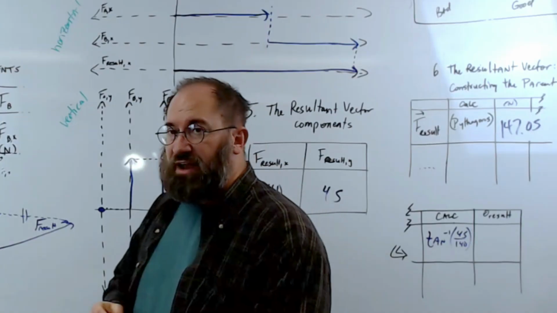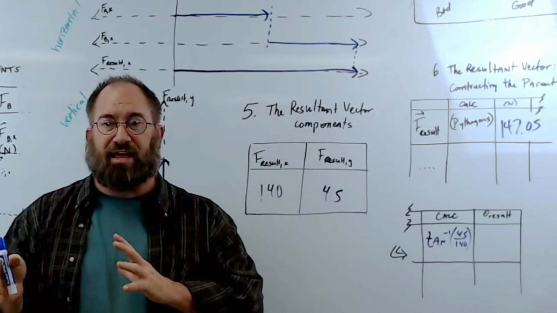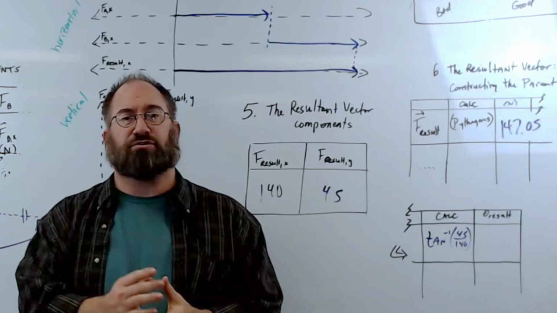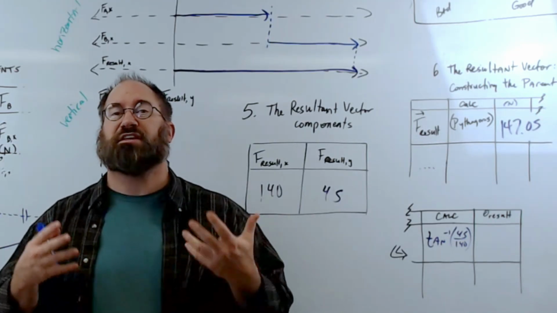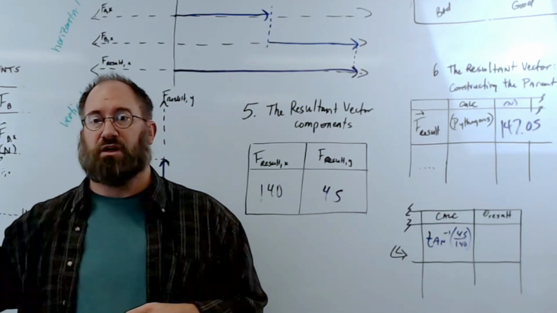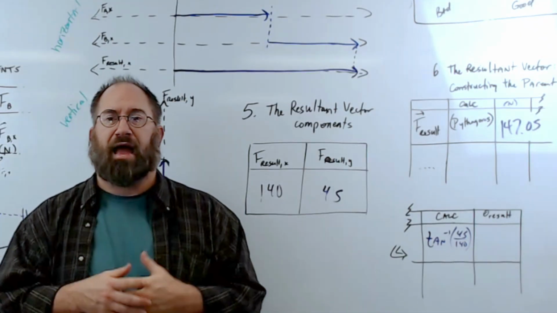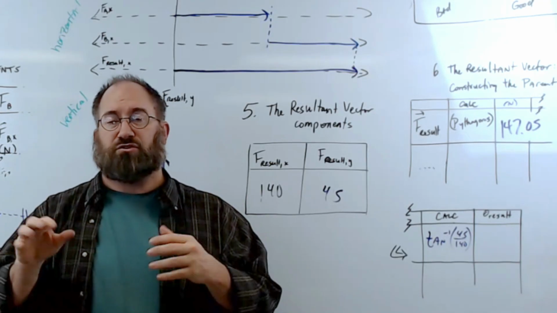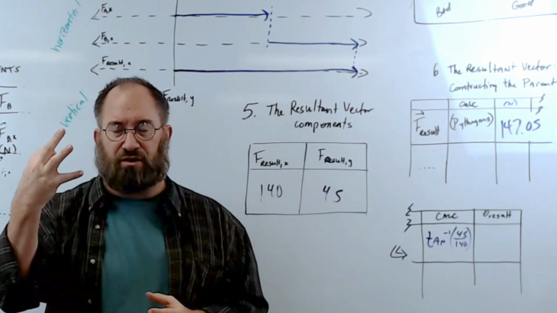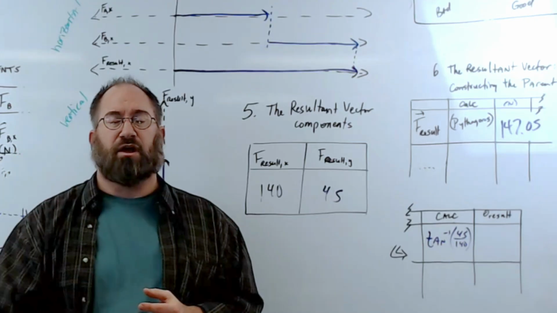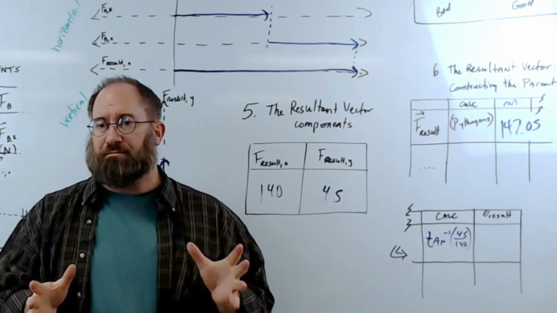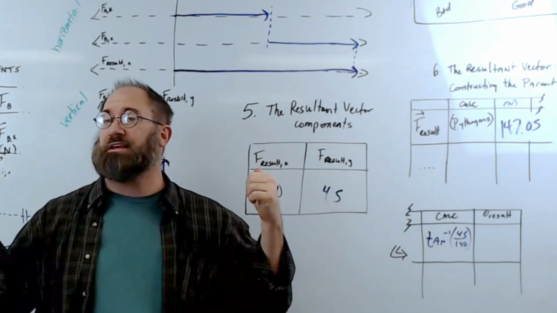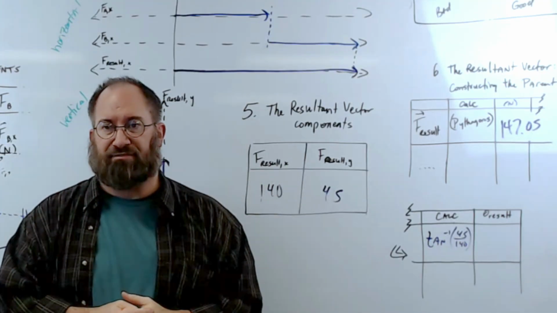So the next step on the last page is to simply convert that resultant vector into the equilibrium vector, and then compare the equilibrium vector to row 3 from your first table, which is the experimental equilibrium vector that you measured on your force table. After you've mastered these first couple pages, the next part of this lab is to repeat this process with just the component calculations, and you'll be using 3 starting vectors and then a 4th as your equilibrium vector. So you should be well equipped by that point to manage that, but this is a method you can fall back on with some scratch paper if you really need to.